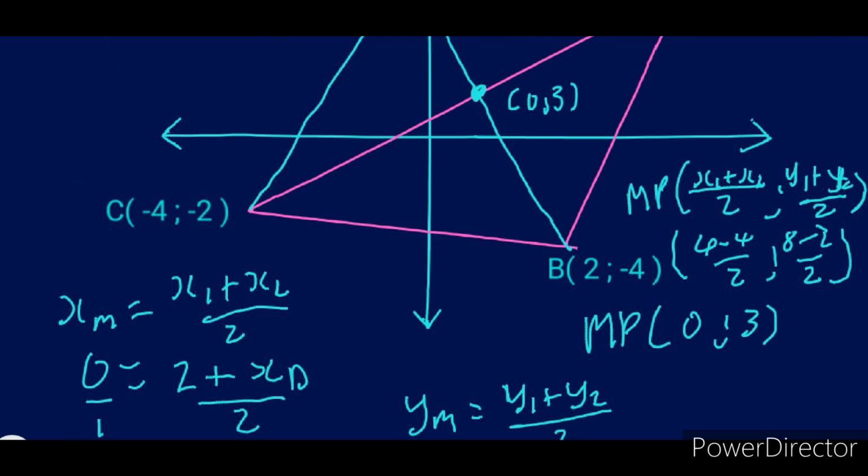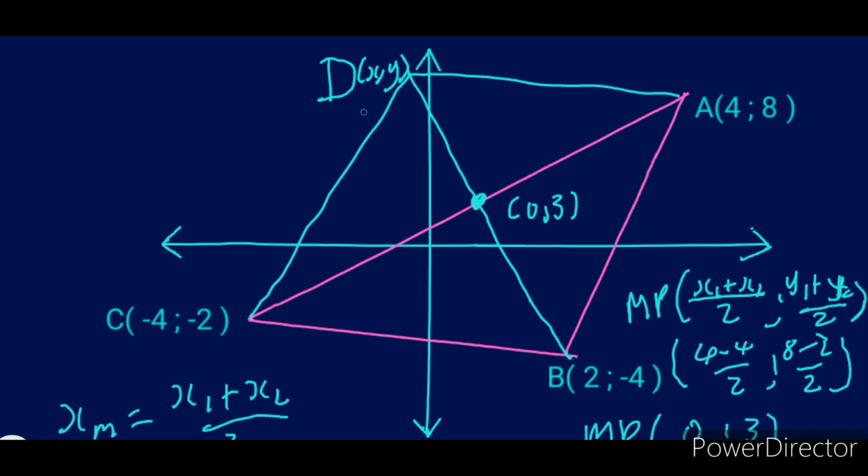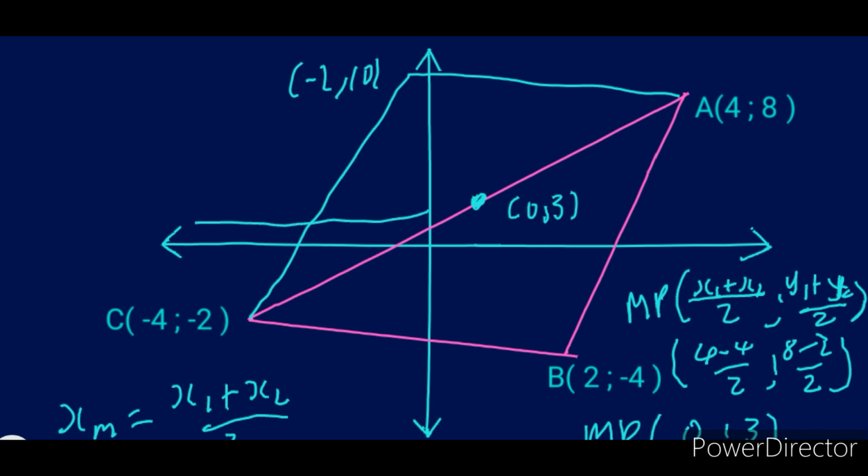So let's check if it makes sense. So if we put -2 and 10, let's see if the position makes sense, because as a mathematician, you always have to make sense of your answers. So let's just say we have -2 and 10. So yes, it makes sense because -2 is negative, right? So it's at the negative side of the x-axis, and then 10 is positive, which is at the positive side. So the position is correct. The position makes sense. So that's how we know we're correct. As a mathematician, you always have to make sense of your answers.